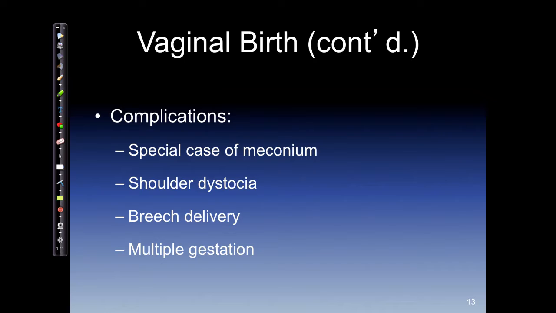Breech delivery: what kind of breech do we actually get? Is it a frank breech where the buttocks present first, or a complete breech where both hips and knees are flexed? An incomplete breech is where one leg is showing, or both legs, double footling. Lovset's maneuver: holding the newborn by the hips, the paramedic turns the newborn in a half circle like a corkscrew while applying downward pressure. Multiple gestations should also be a consideration. If the mother's abdomen does not reduce in size after the first delivery, consider the possibility of a second infant.